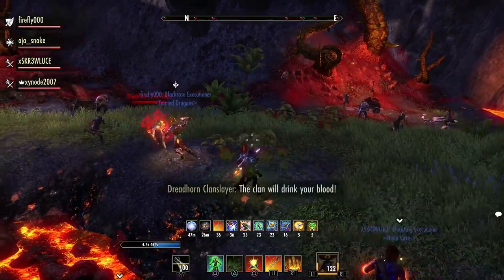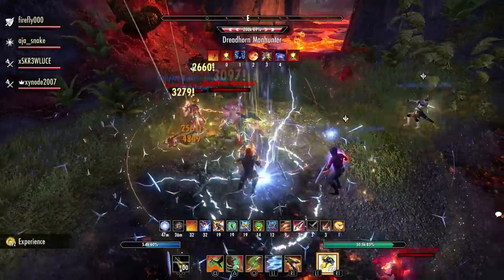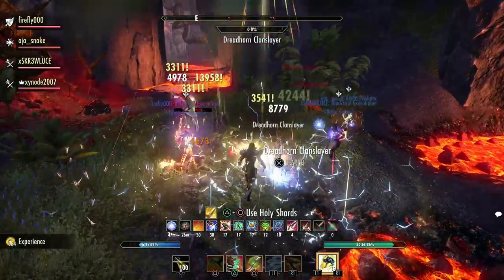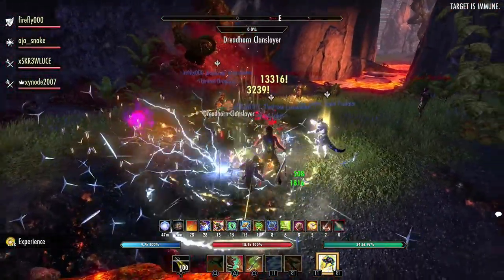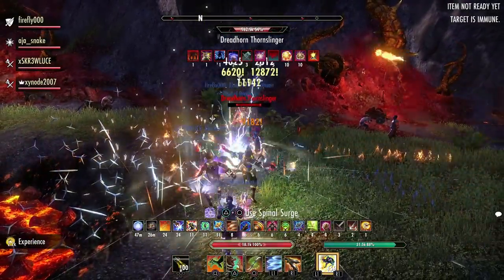But there is an achievement. If nobody stands in the lava at all, you will get an achievement for it, which is a bit strange, and it relies on everybody being able to watch their feet, but there is something there for you to get. So if you want to go for that, make sure nobody stands in the lava.